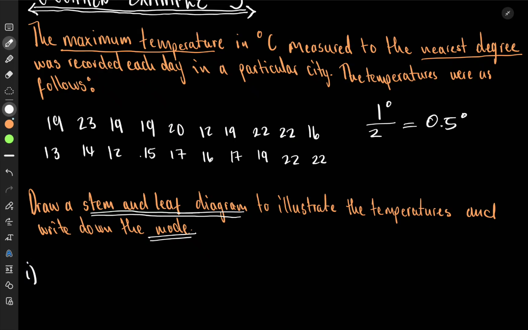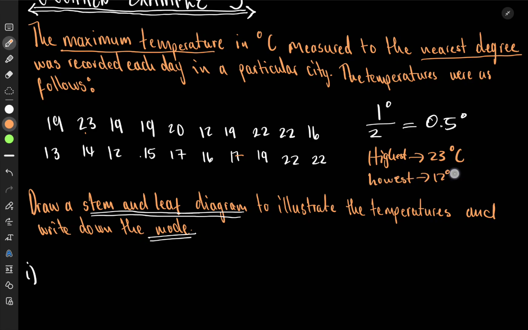Anyway, let's see what is our highest value and what is our lowest value. 19, 23. 23 looks like the highest. Do we have anything bigger than 23 here? No. So 23 is the highest. So I can say the largest is 23 degrees Celsius, remember that it is degrees Celsius. That's the highest temperature. Then let's see what the smallest, lowest temperature is going to be. Looks like 17 to me. No, there's 12. Is there anything smaller than 12? No. Here, 13, 12, 12, 12. So the lowest is 12 degrees Celsius.